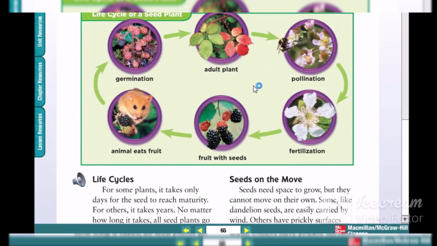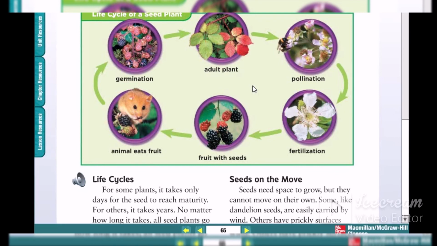Okay, but sometimes this life will end by death. When the plant dies, it means the end of this life, but not the end of the life cycle, because we have something called reproduction. Yes, reproduction makes the life cycle continue, to make a new plant time and another time and another time, and like that.